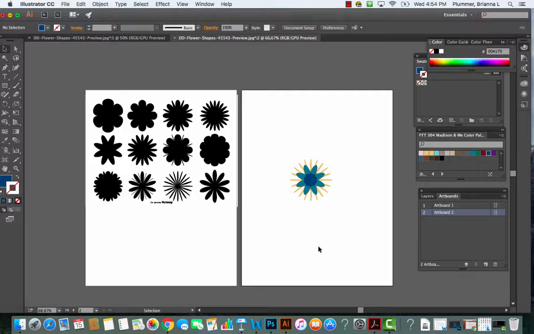I'm going to do another motif by using a photo, a scan of a photo that I brought into Illustrator, and using that as a layer, I'm going to use the pen tool to actually trace. So remember the two ways that we talked about was image trace or using your artwork as an inspiration to trace. So I'm going to stop this one here and move on to the next one.